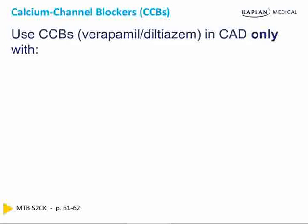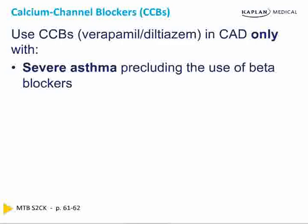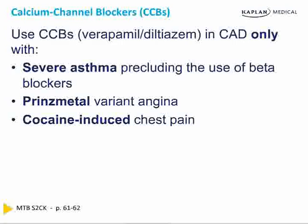So when are calcium channel blockers the answer in coronary disease? Very straightforward. When you have such severe asthma, the worst 20 to 30%, that you can't use beta blockers, we use them. Now, you might say, well, I don't understand, Conrad Fisher, why did you just make a whole thing about lowering mortality? Now you're telling me to use a drug that doesn't lower mortality. And the answer is that's true. We're using a lot of things in life that don't lower mortality, but we use them simply because they make people feel more comfortable and as an alternative, such as in Prinzmetal's variant angina, or in people who use cocaine. And there's never been clear proof. It doesn't matter. When are they the answer? These are the three main things for which they're the answer.